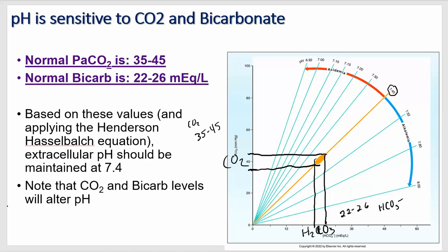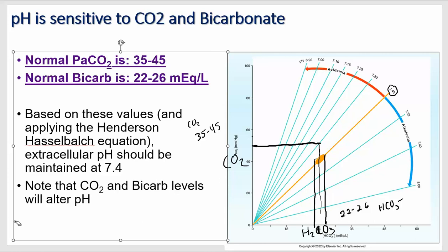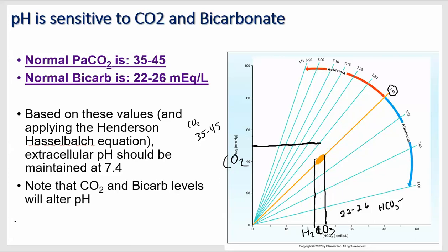That means that if you hold your breath and you are building up carbon dioxide, and your carbon dioxide levels, let's say they build up to 50, that means that we're all the way over here. Now, depending on what our bicarbonate levels are, let's say our bicarbonate levels are normal, then you have a pH of 7.30. You are acidotic. That's acidosis.